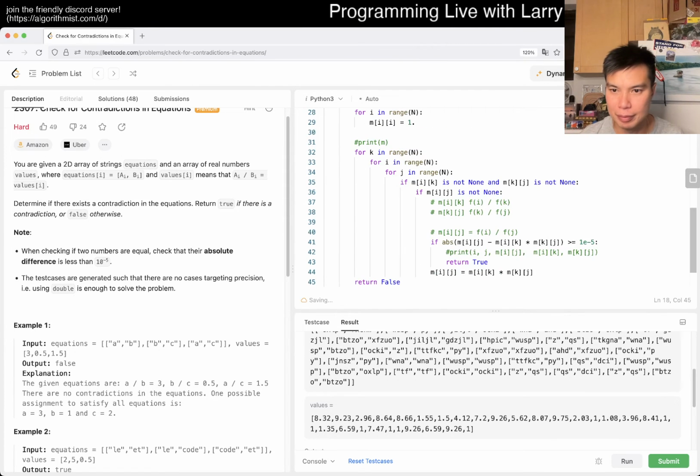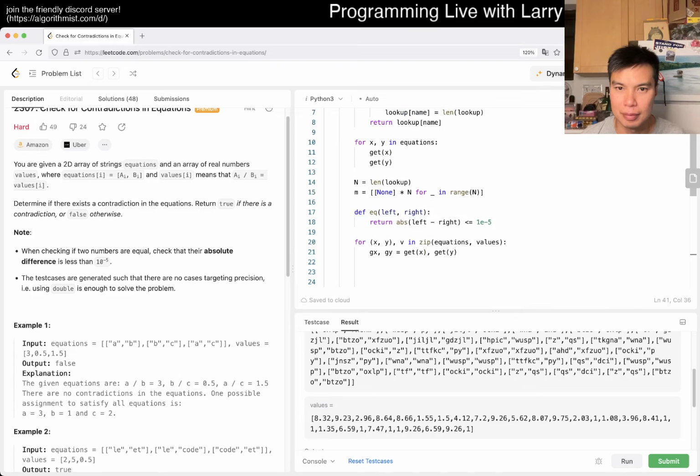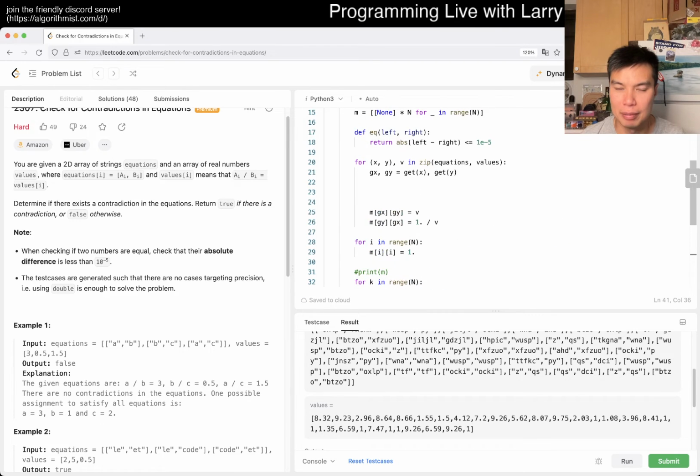All right. Yeah, it seems like there are a lot of random edge cases, so yeah. Okay, so if this is not none, then we have to check it. We only need to check one, I think.